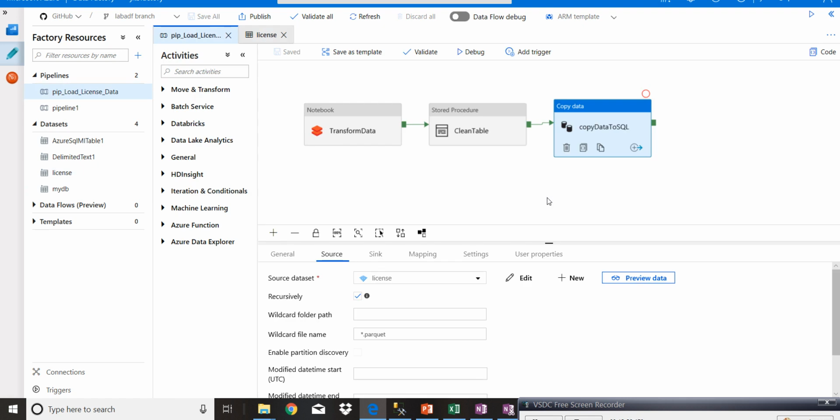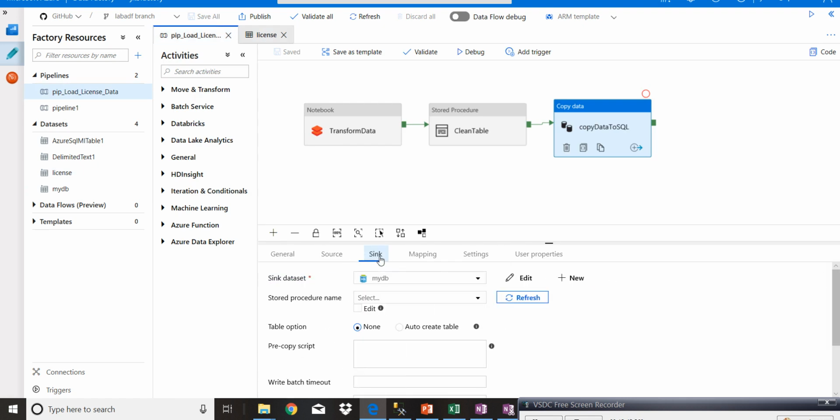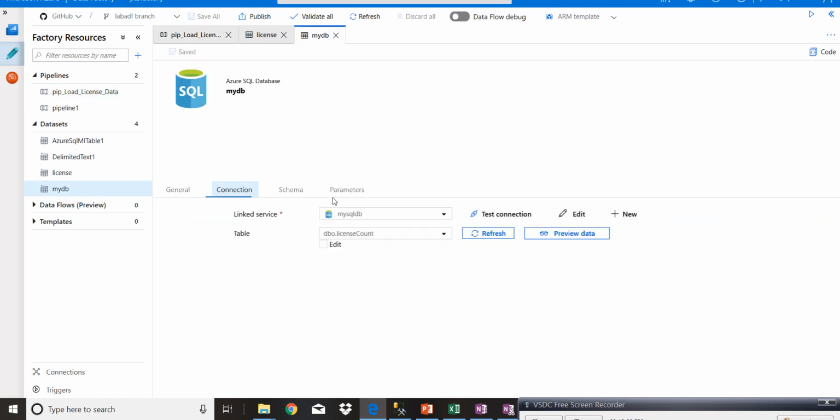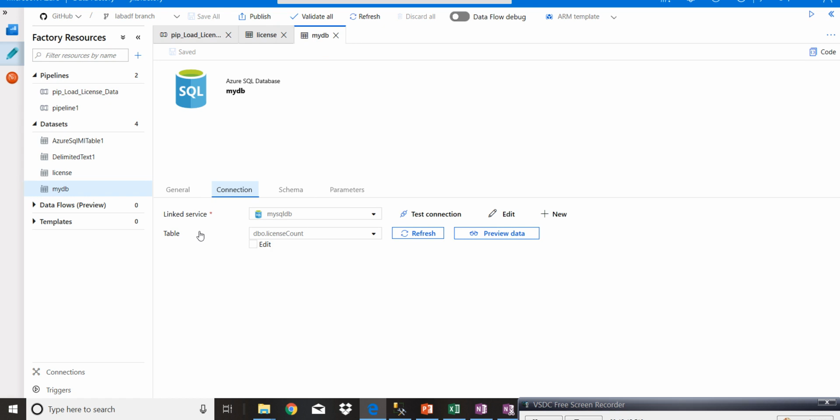And we'll go back here and click on the sink. So in the sink, you can see again the sink database is connected to my DB, which is pointing to the license count table. I'm not selecting stored procedure because we are loading directly into the table, right? Now if you edit, you can see the same connectivity.